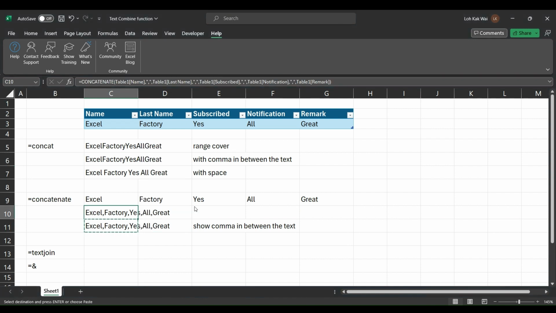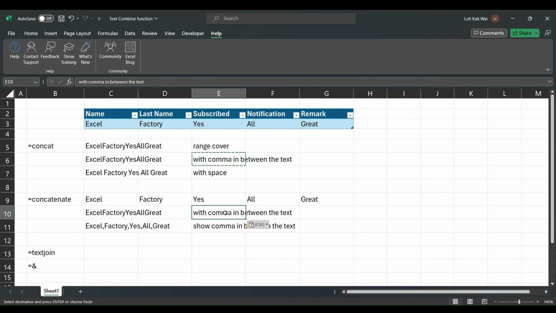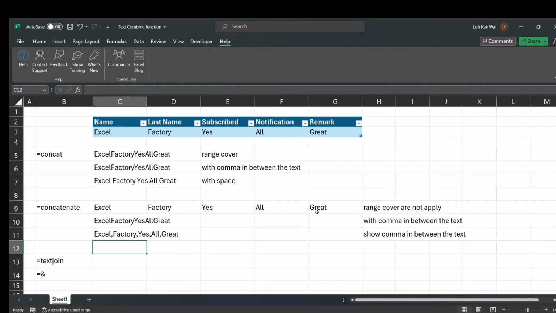Next, we're going to insert a comma in the function. Next, we're going to give a space in between the text.